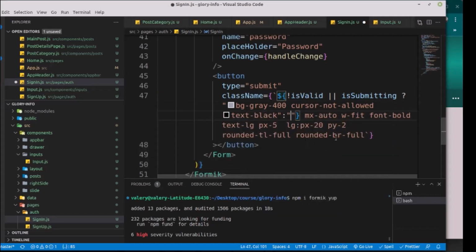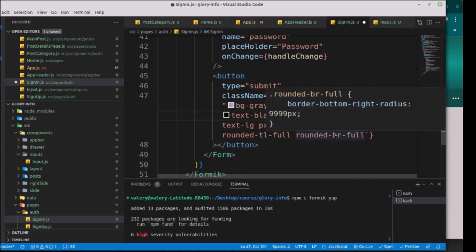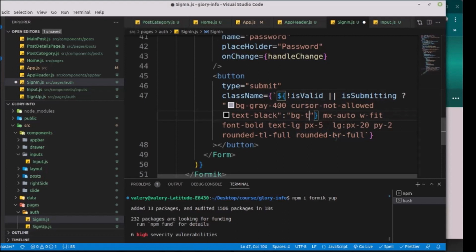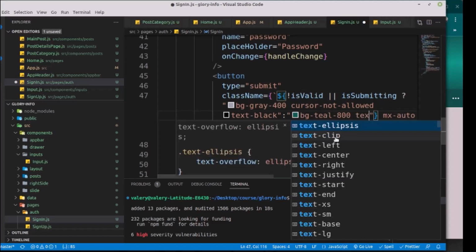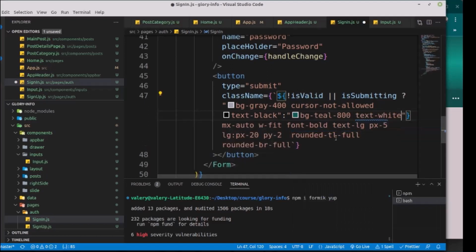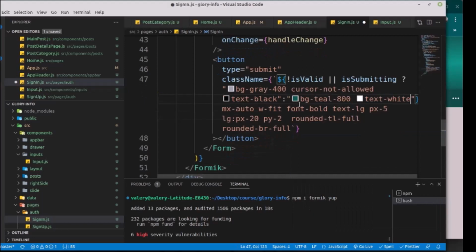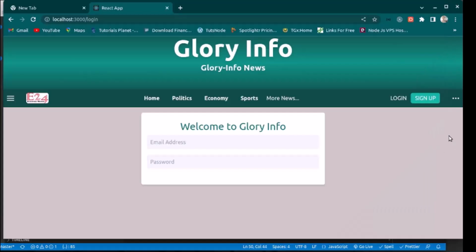But if it is valid, the background should be teal 800, and the text should appear white. All right, that is the dynamic value that we had on this class.